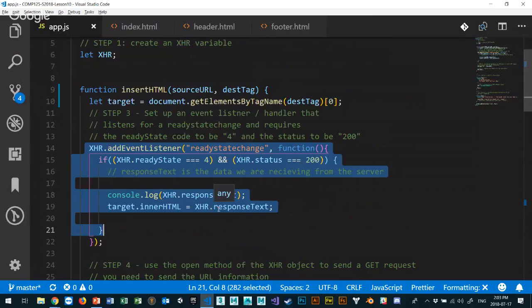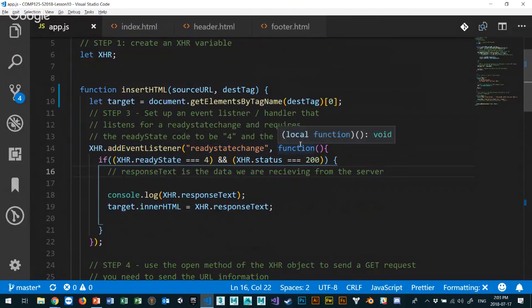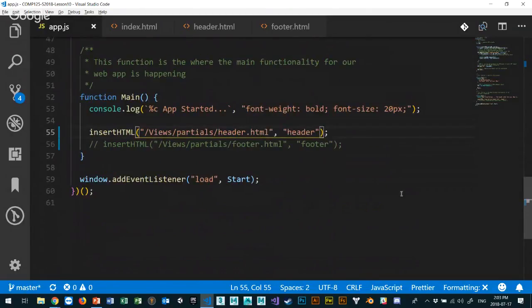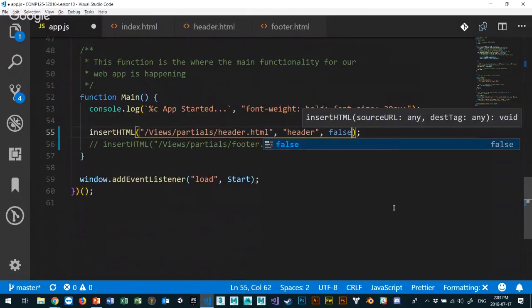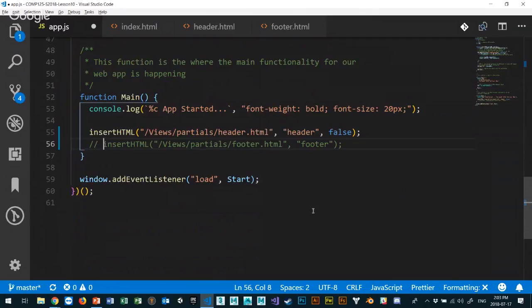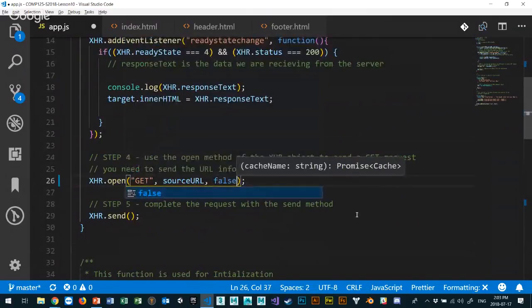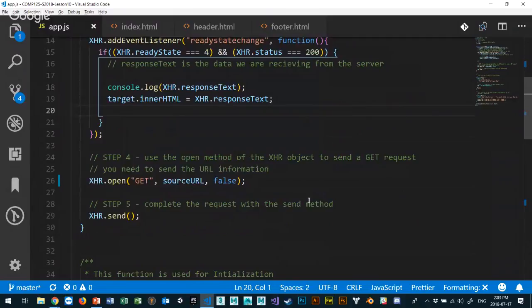So how do we fix this? Well, let's try a couple things that are going to fail. I'm telling you they're going to fail because I've done this before a couple times. So let's try our header, and instead of asynchronous, we'll put false. Remember, there's true and false. True is for asynchronous, and false is for no asynchronous. So I'm going to say, well, I don't want to make an asynchronous request. Actually, we won't put it here. We'll make it always false. In here when we do our get request, it's going to be false. It's not going to be asynchronous. It's going to be synchronous.